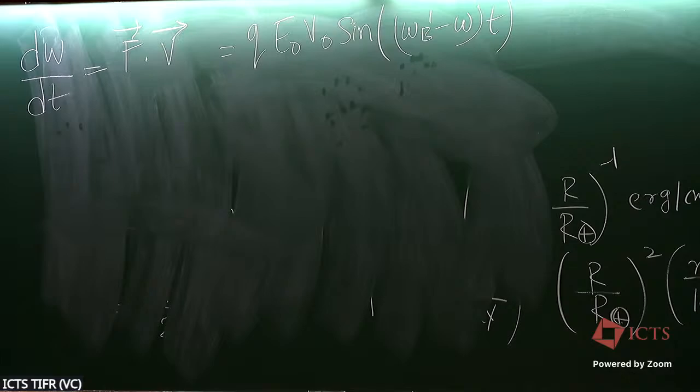And because of that, their radiation is going to add in phase. Their electric fields will add in phase. It's not their powers that add, it's their electric fields that add. And Poynting flux is proportional to the square of the field. So if you have n electrons, you get a boost of n square when you add their electric fields. Whereas if they were all incoherent, then you would just get n times the power radiated by one electron. But because they are all coherent, the power radiated will be n square. So this is just to give you an intuition for what's happening in this amplification of radiation.